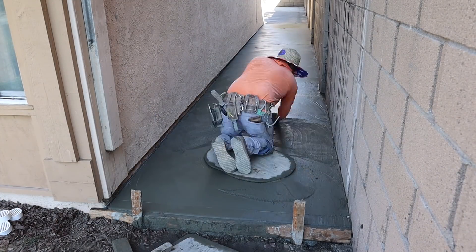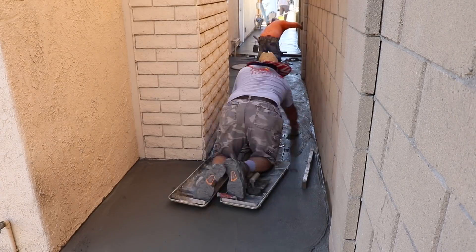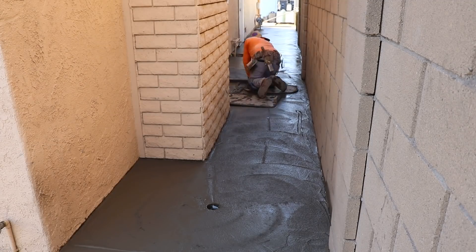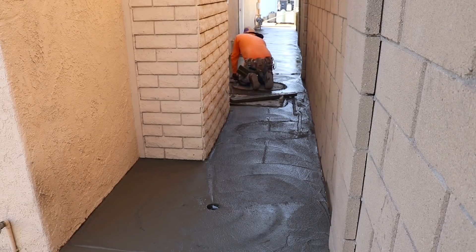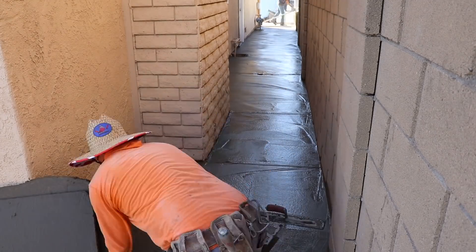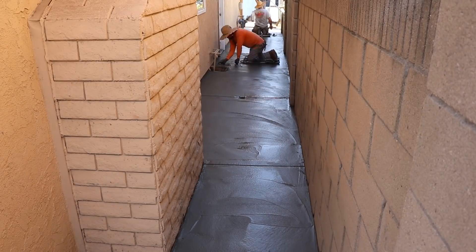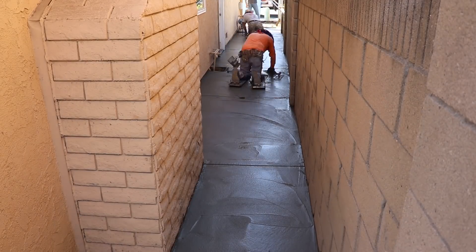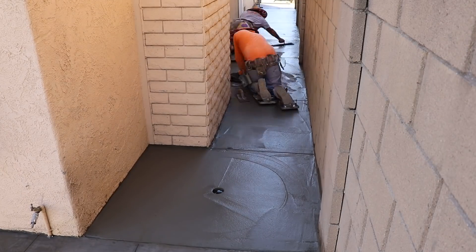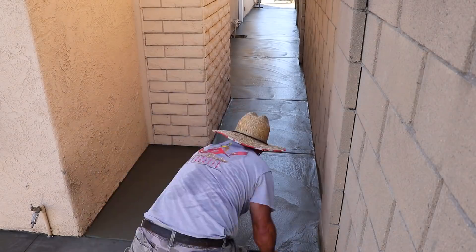The nice thing about putting the joints on the actual drain is that when we come back to clean it up the next day, we can run a saw really deep in the joint beneath the grate, and the water won't sit in the joint ever — it's going to go beneath the cap into the upright of the actual drain. I always like to do that because I don't like to see standing water in joints. It discolors and stains the concrete, and you get algae and dirt. If you can get standing water out of there quickly, you won't have those issues.